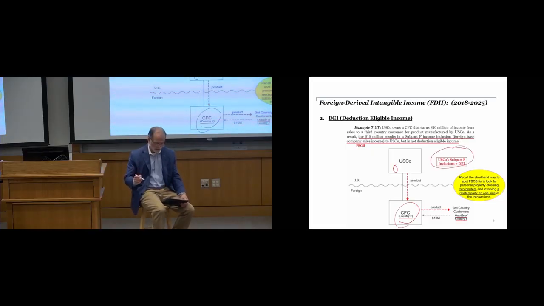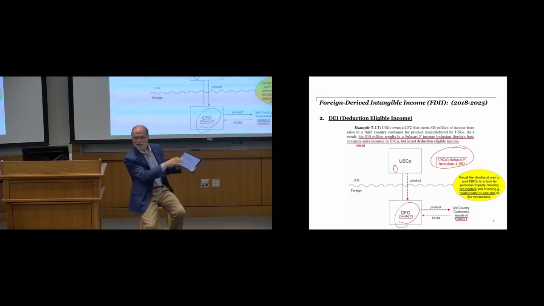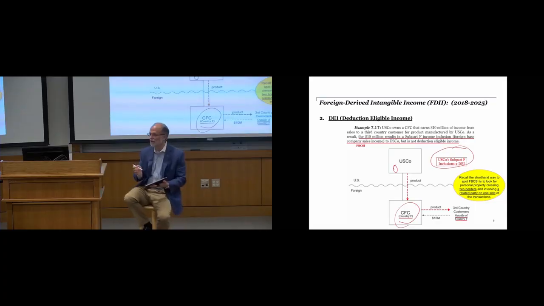right? That is not included in DEI. That's specifically excluded, and I think it makes sense because the U.S. doesn't want to encourage this, right? I'm not going to give an export benefit for this. That creates activity outside the United States. I want to create activity in the United States. Okay, so that's why that's excluded from DEI.